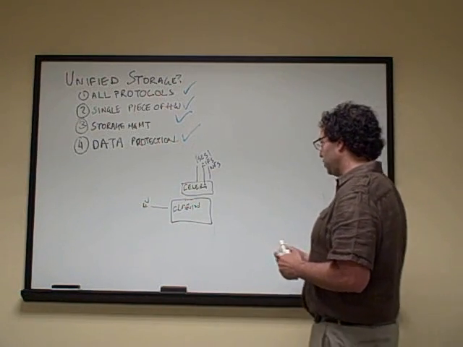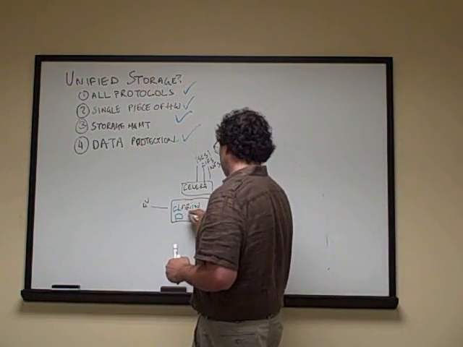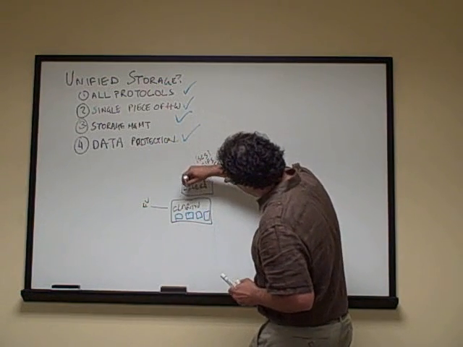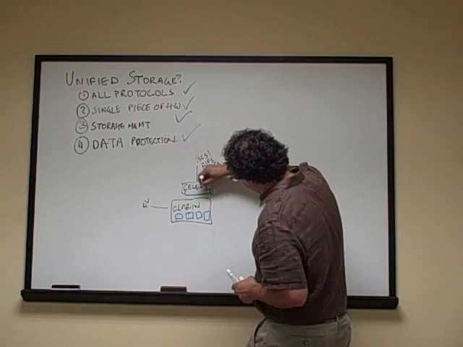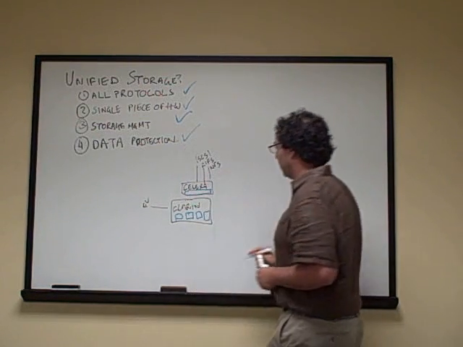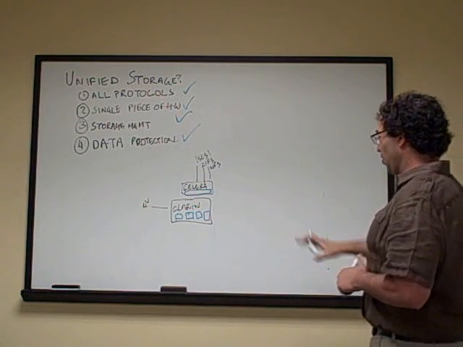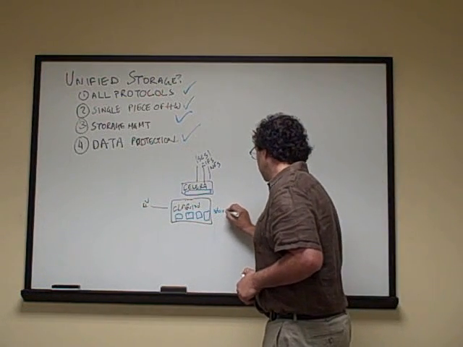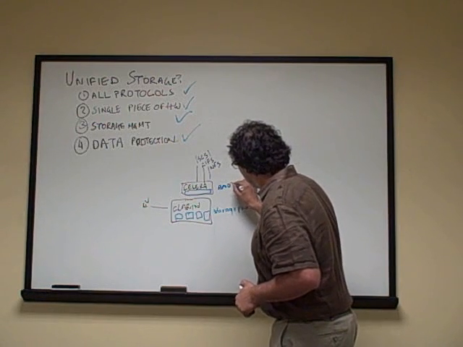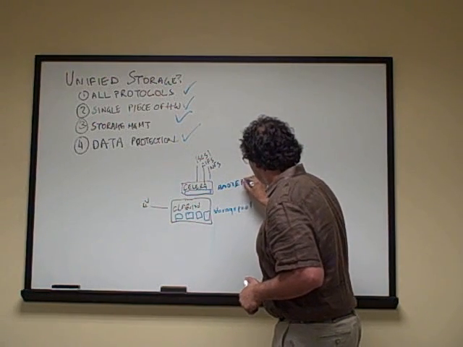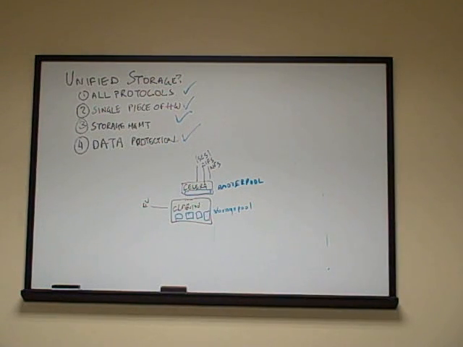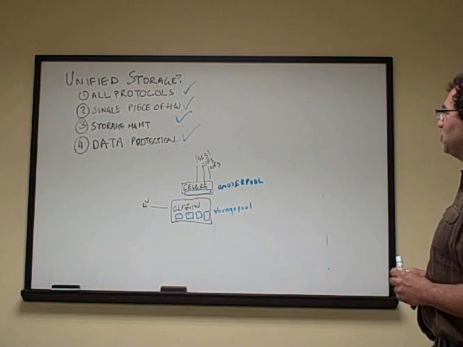Well, the way you do storage management is you first have to configure your LUNs. And then on top of the LUNs, in the Celera, you have to configure a file system. And inside of that file system, you can start provisioning things like iSCSI, CIFS, and NFS. So you have one storage pool over here, and you have another pool over here. Well, that's not really a unified storage device.